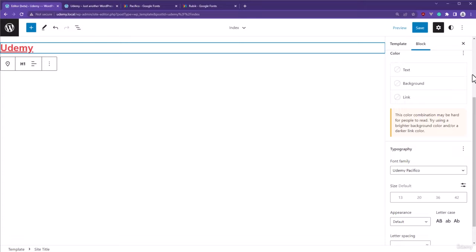This is because we haven't loaded the font into our theme. Unfortunately, we will not be able to thoroughly test this option until the next section. Don't worry, we'll definitely learn how to load custom fonts into a theme. For now, as long as the option is available within the editor, we're good to go. So, that's how you can add font families to the editor. In the following lecture, let's continue our discussion of typography.